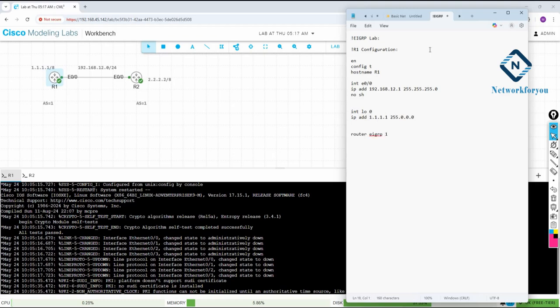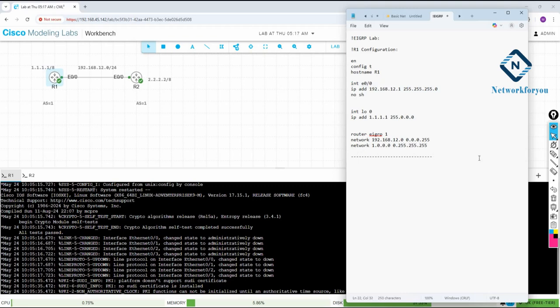1, then network ID. We need to write the network ID 192.168.12.0. So the network ID will be this one. If you want to write the wildcard mask, you can write also. Even if you did not write, no problem, because this is a classful IP. Or if you want to write, we can write this way, and later I will show you when we paste this configuration, they will remove it, because this is a classful IP. So now let me do this one. The network ID will be this one and the wildcard mask will be 0.255.255.255. So this is the R1 configuration here.